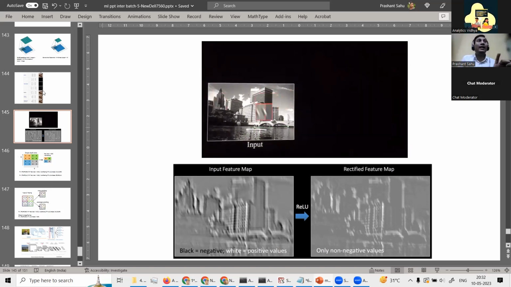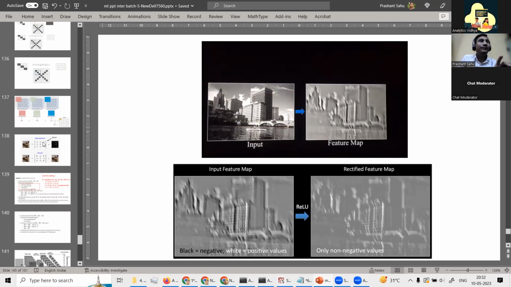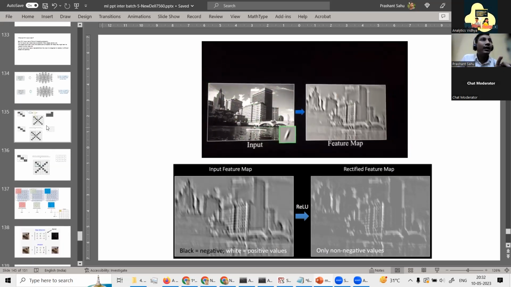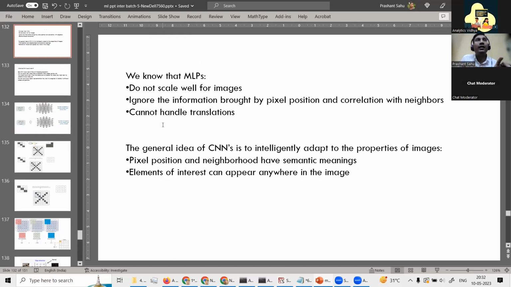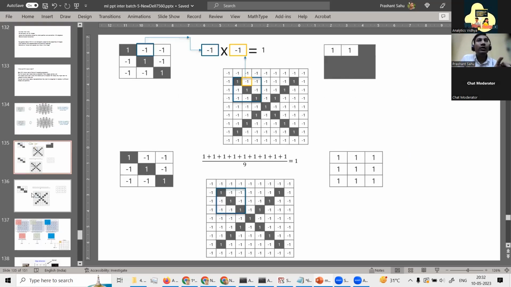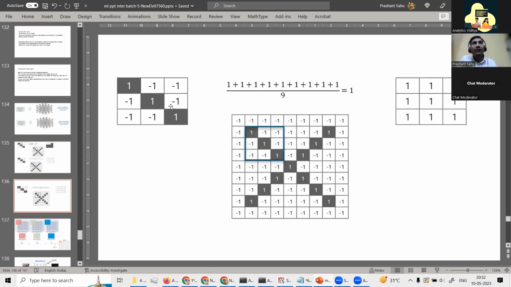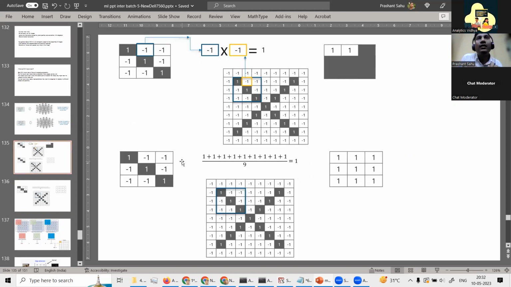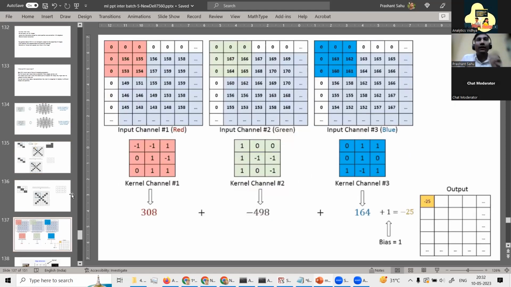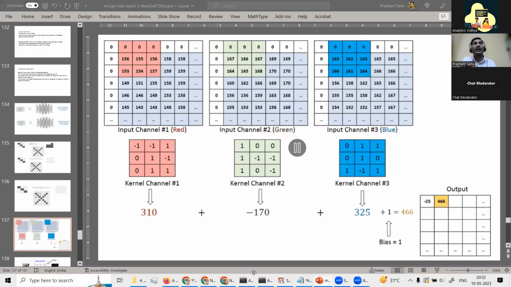So what is happening technically? I think I have got something here to show. Basically, if this is a filter, these numbers represent the filter values. Maybe I can take a simpler example. This is a simpler example for all three channels. Can you see these? This is my filter, and these are my pixel values.